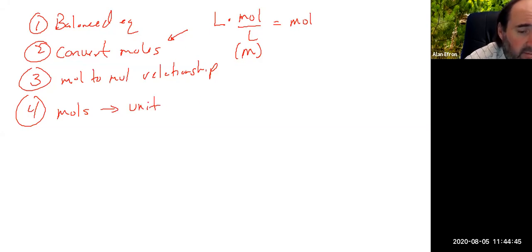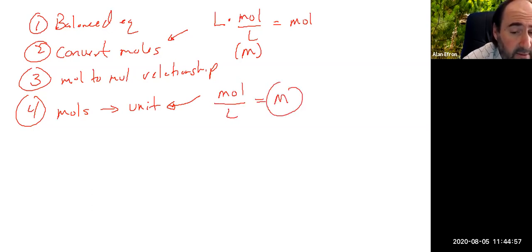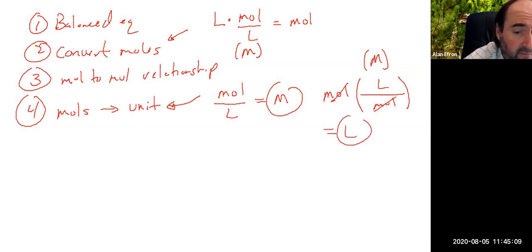Also on the back end here, we oftentimes will use molarity in the calculation. So for example, we may take the moles that we got and then divide it by the volume to calculate the molarity. We may use the moles that we had and the molarity given to us and divide by it to get the volume of something. So those are very common things that you're asked for in titration problems or solution stoichiometry problems. What is the molarity of something at the end? What is the volume of something? And again, the middle part of the calculation is really the same. It's really just your basic stoichiometry problem that's being done.